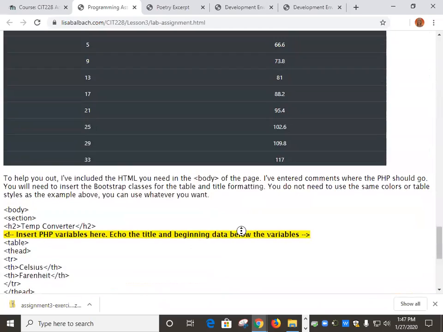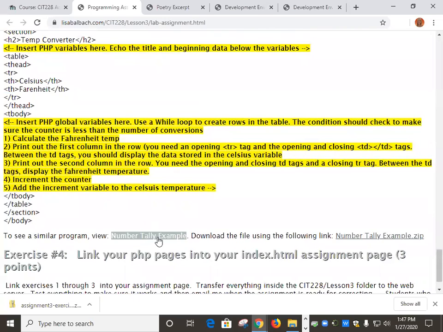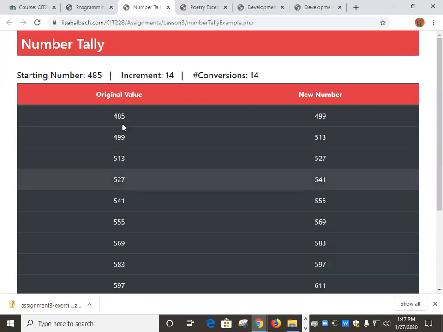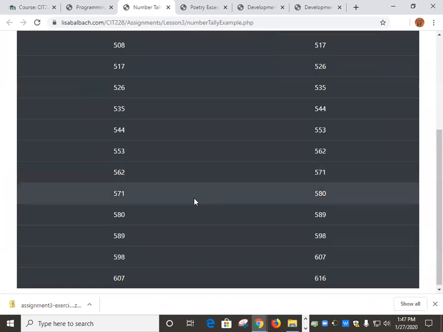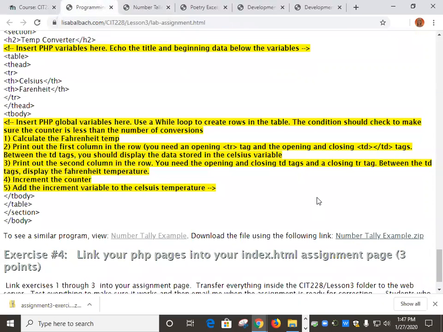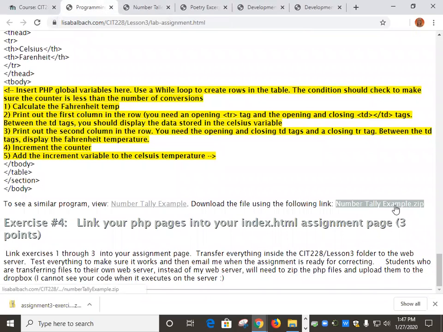So what I did was I quick coded up a number tally. So this is similar, okay? I'm randomly retrieving a number, I've got an increment, and I'm randomly retrieving the number of conversions. And every time I load it, it's going to be different, okay? So this is very similar to what you have to do, okay? So I do have the zip file that you guys can download.